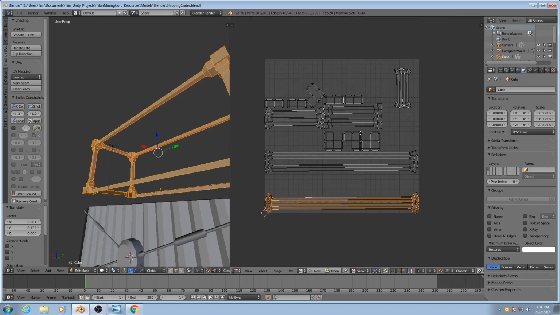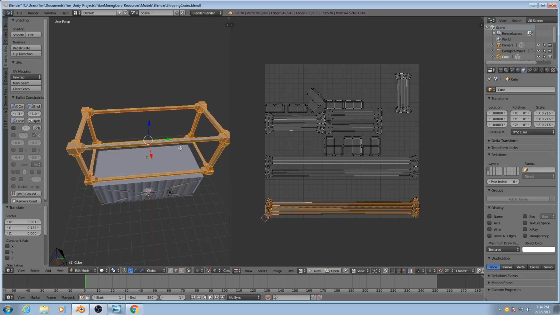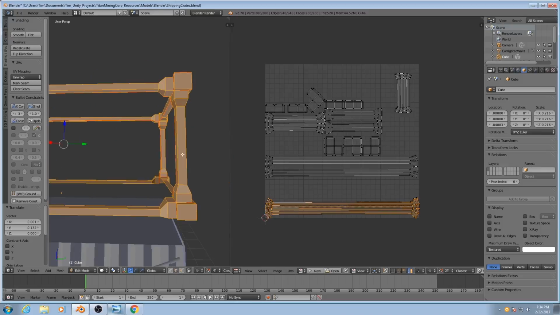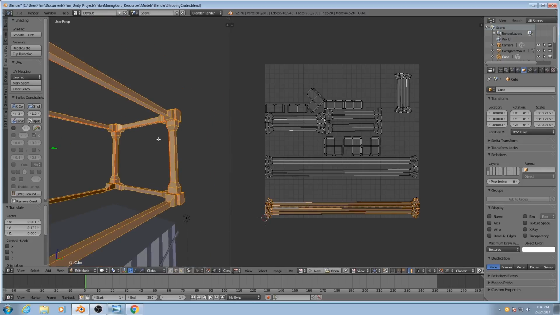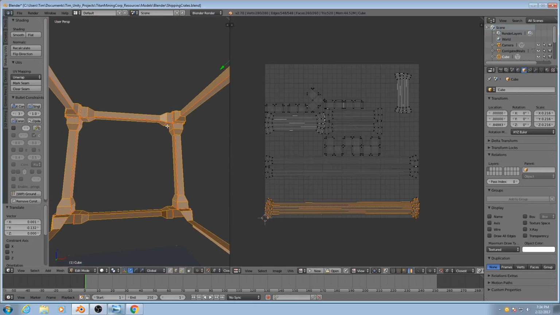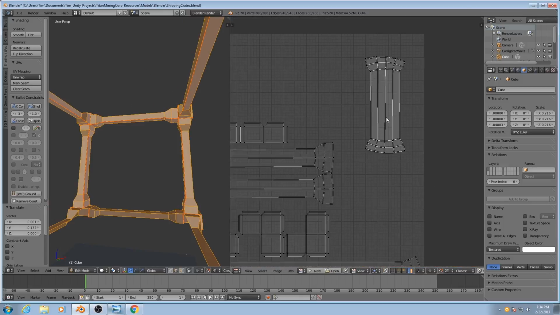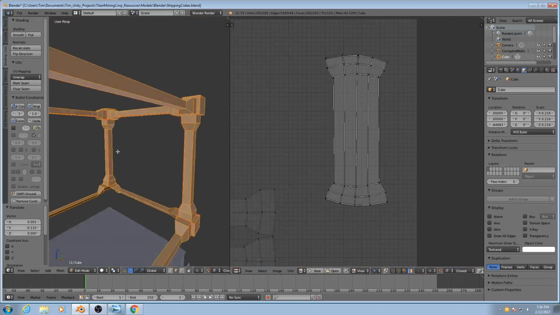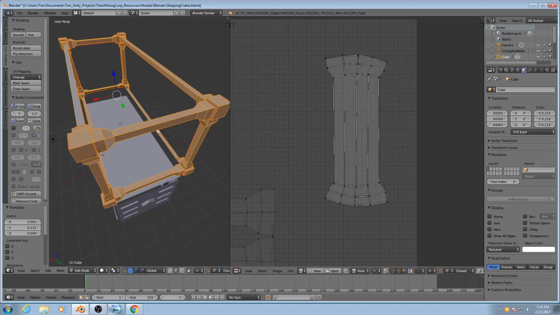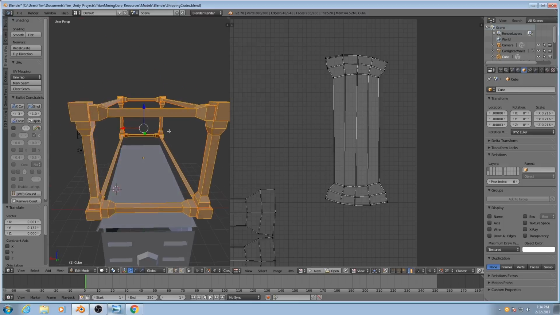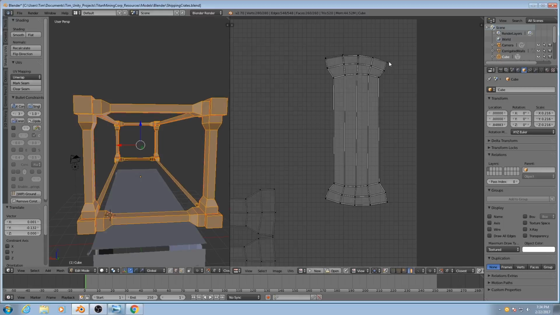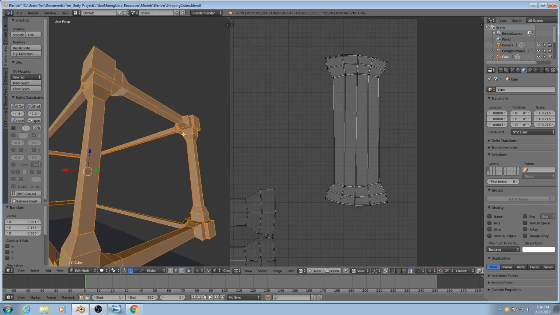Now, how do I know that overlapping these is going to work properly? Here's how I know. I know because for all of the pieces of the frame, I made the seam the inside edge. So that means for all of these, I know that this middle edge is the outside. And that's true for all of them. So if there's any ambient occlusion baked in for these, it'll be the same for all of these shells. Because the right edge and the left edge of these islands, for every single one, corresponds to the inside edge of the actual 3D framework.